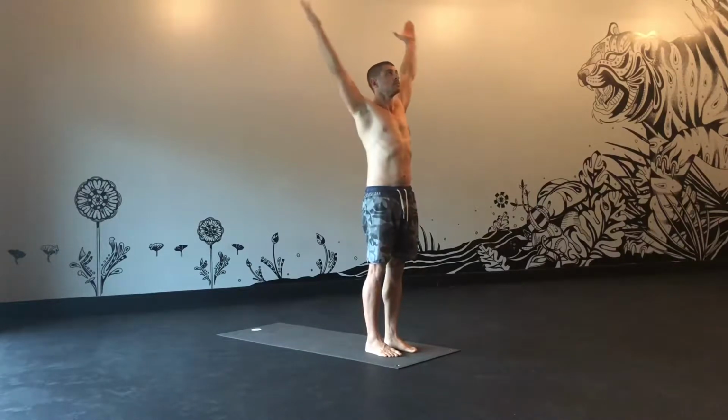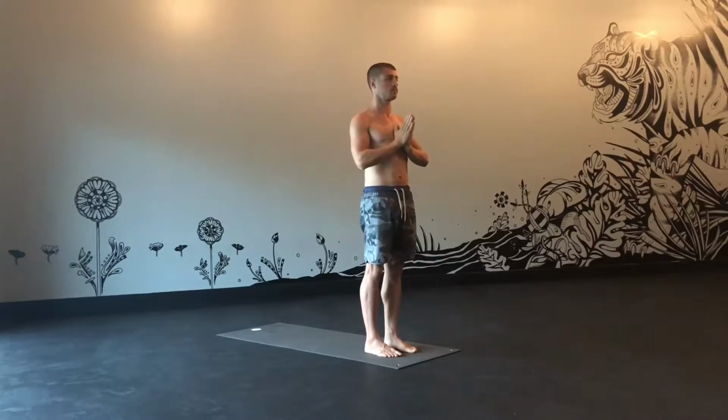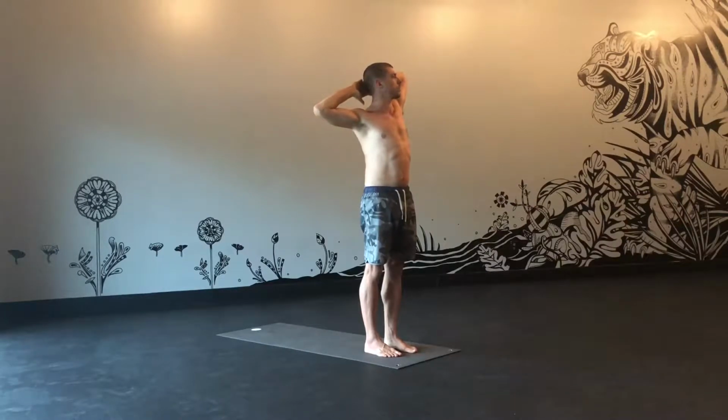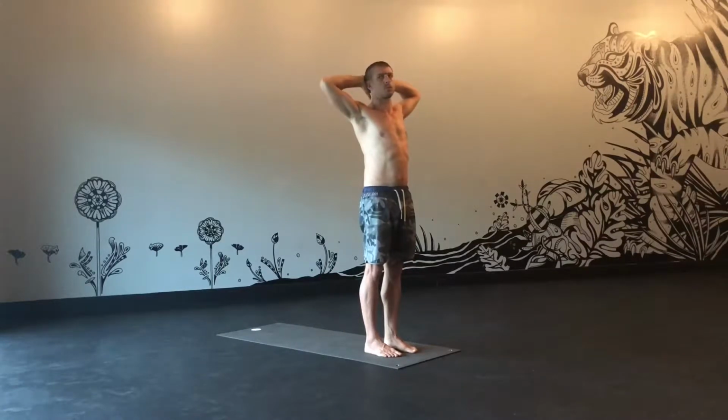Start in mountain. Reach your arms up overhead, maintaining a straight spine. Interlace your hands behind your head. Lean your head back into your hands as your head rotates, still pushing into your hands. Think your arms are a belt drawing a rotation out of your head.